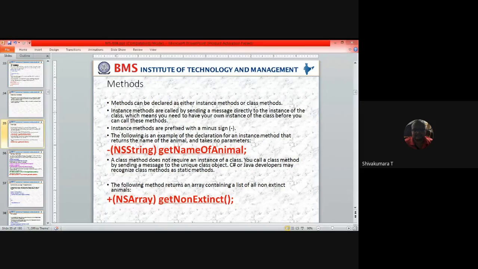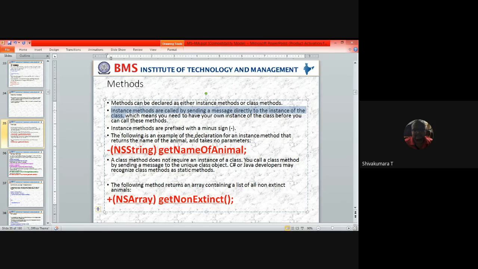Instance methods are called by sending a message directly to the instance of the class. How are instance methods called? Sending a message directly to the instance of the class. Suppose y is the instance, y equal to [[Dog alloc] init].